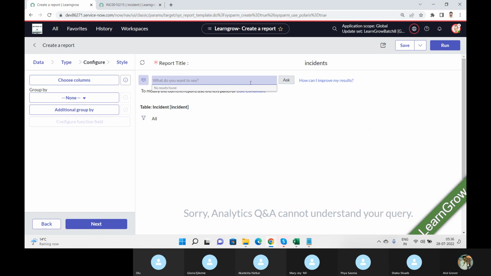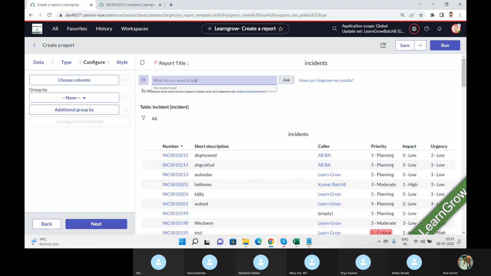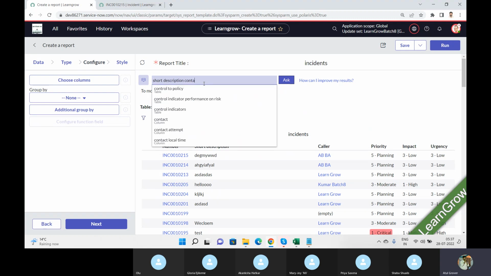But if I tell you, this is the way that we are using at this point of time. Or incident dot description keyword, or maybe short description contains, see.